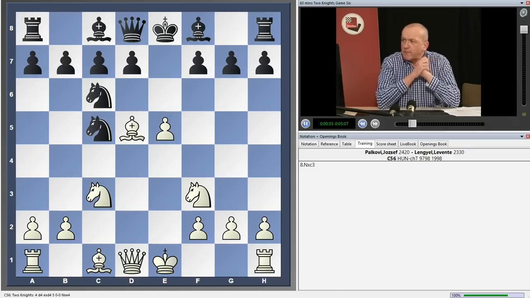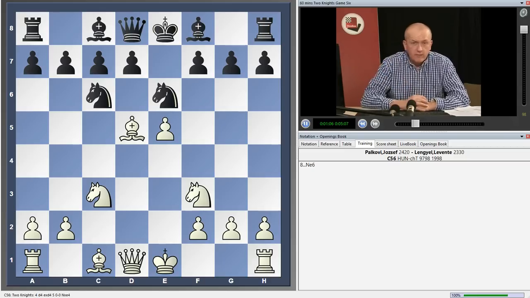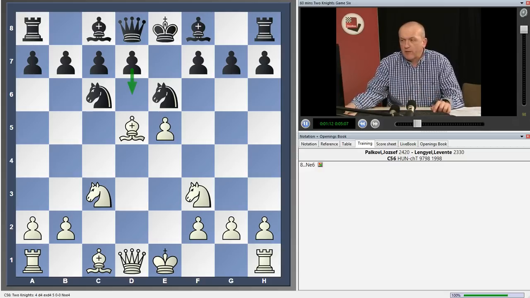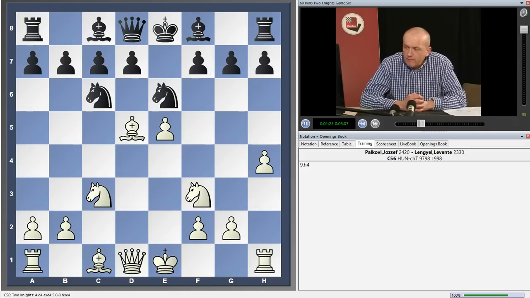We move then to the game Palkovi versus Lengyel, played in the Hungarian Championship in 1998, where black put his knight on the characteristic square e6. This is one of the ideas of this variation. If white forces the knight back, the knight comes back to the solid square e6. Black's going to break things up with d6, but white got on the case immediately with the remarkable idea h4. Very aggressive, as you can see.